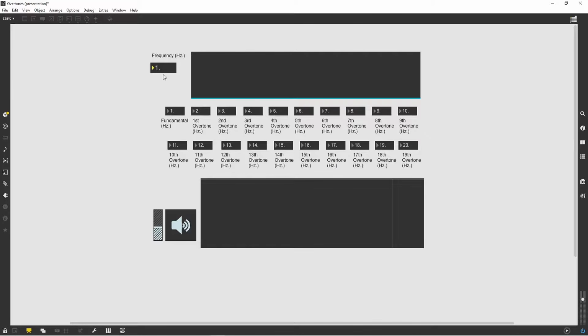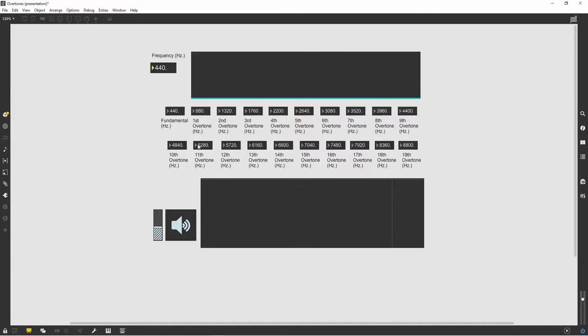Right now, I have the frequency set at 1 Hz, and so it's easy to see that the frequencies of the partials are integer multiples. As I change the fundamental frequency, the ratios of the frequencies of those partials remain the same. Let's find A440 again. All of these frequencies were present in the open A violin note from before.